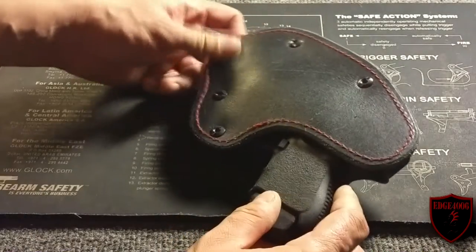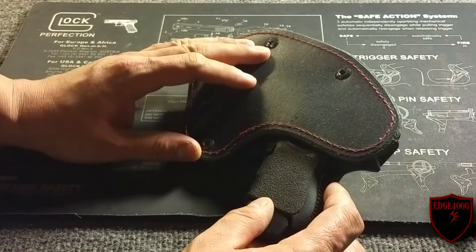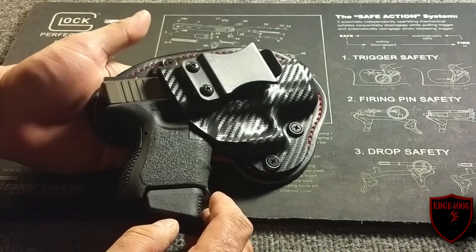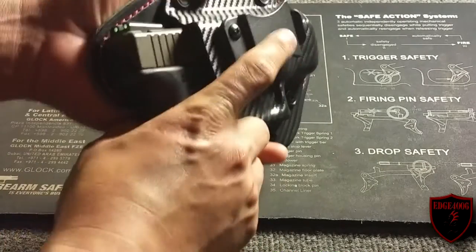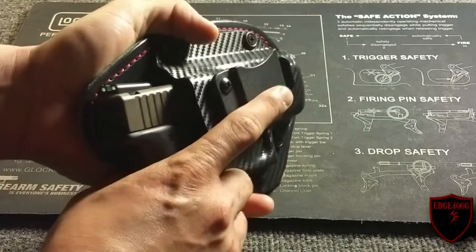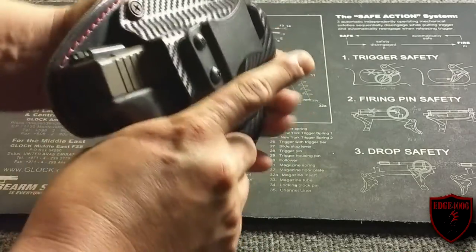I don't know about these kids these days, but when you played baseball back in the day, you had to break that glove in. And it's not like that, but that's the basic leather concept. You just got to break it in a little bit, and it starts to get smoother. Initially, the draw was a little tight. Now, it's pretty smooth. Really good retention.